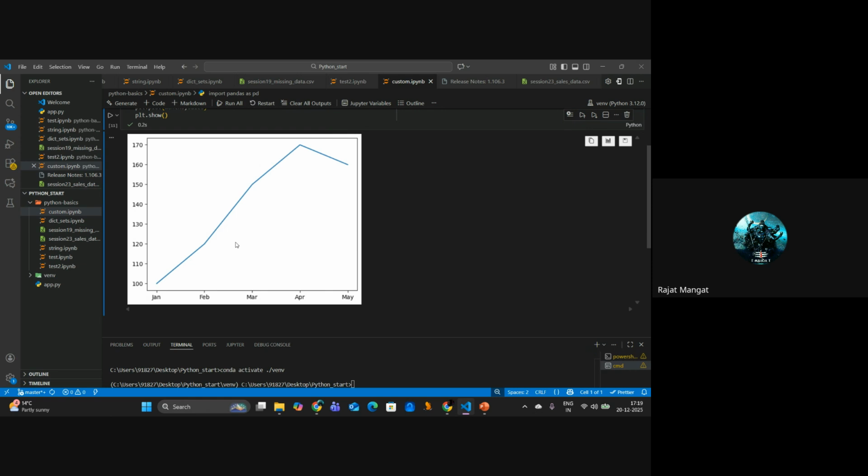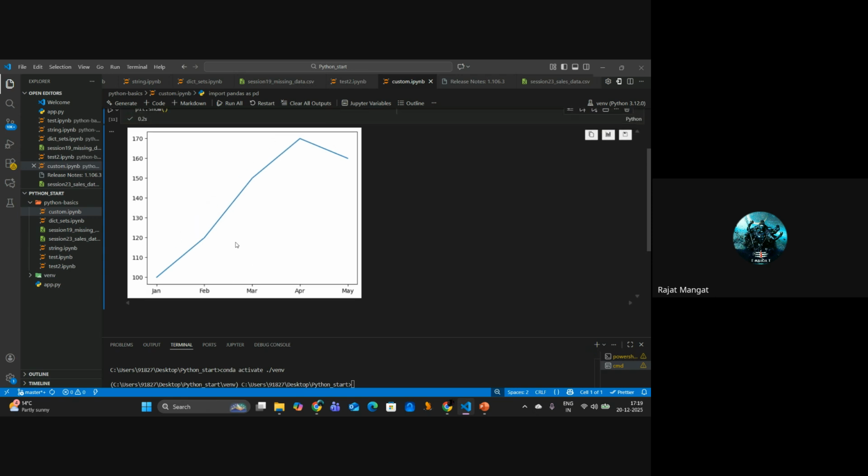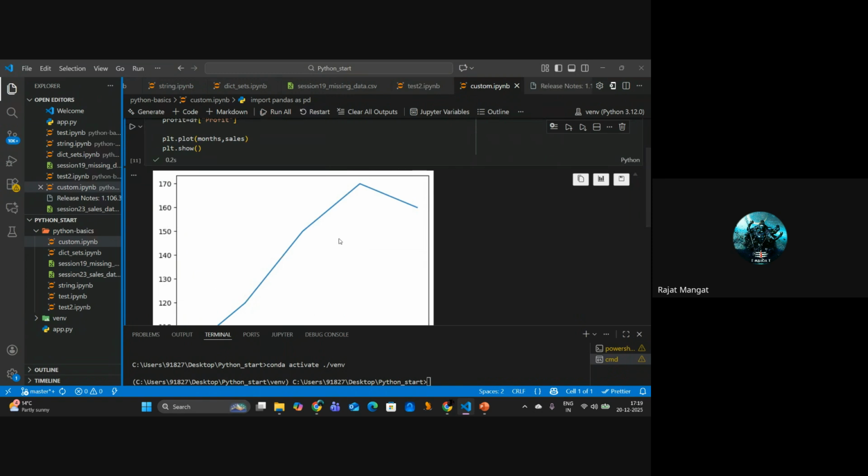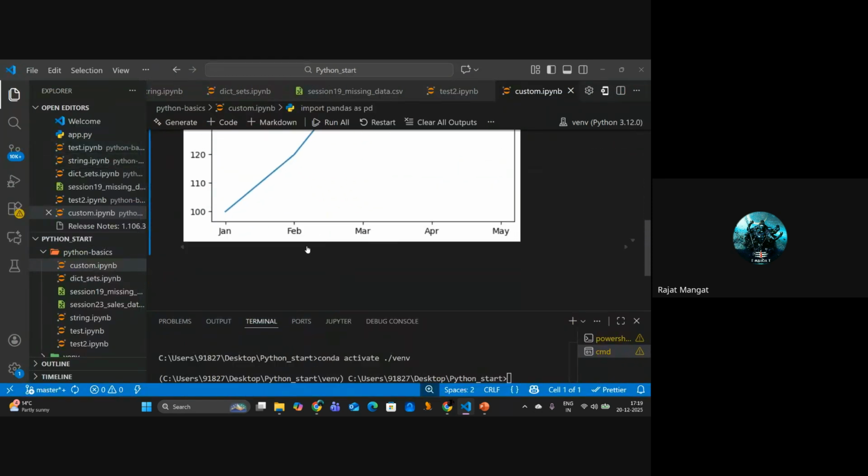So customizing the visuals enhances its readability, its attractiveness, and the amount of information that the user can derive by just looking at it. That's why customization of any visual becomes very, very important in data analytics or in any other field. You have to add some more information to it so that you don't need to explain each and everything. The user can read it and understand easily. Now this is how our graph looks without customization.